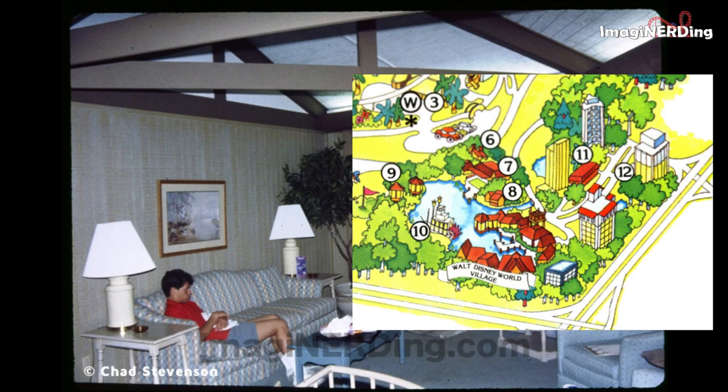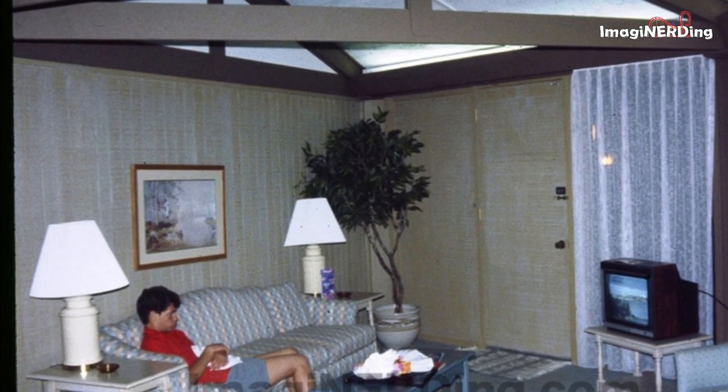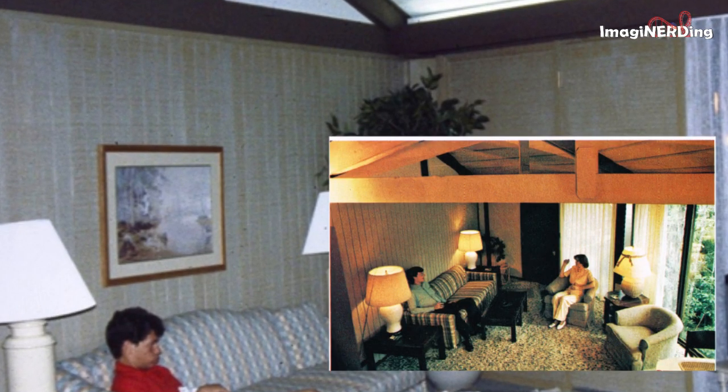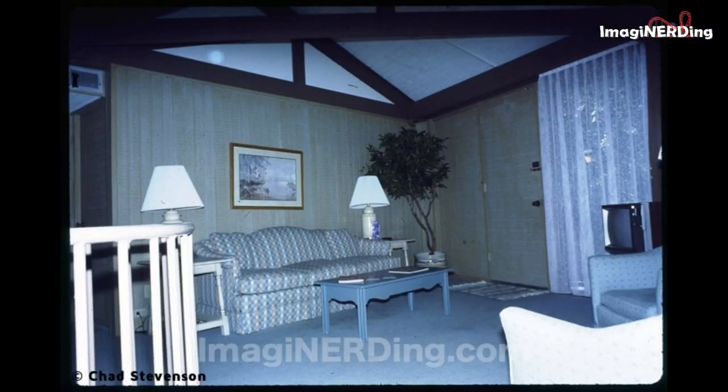There was also the Lake Buena Vista Hotel Plaza information channel, which seems kind of strange today for them to promote. The walls look like they're covered in wallpaper that extends onto the door. Based on some other images I did in an earlier post, the Treehouse Villas did go through a redecoration at some point before 1983. You can see that the walls previously had wood paneling and there was shag carpeting, and the ceiling beams would be painted a darker color. Here's a view of the family room. The Treehouse Villas had two bedrooms upstairs, along with a family room and kitchen dining area. The downstairs had an additional bed, bathroom, and washer-dryer — but more on that later.